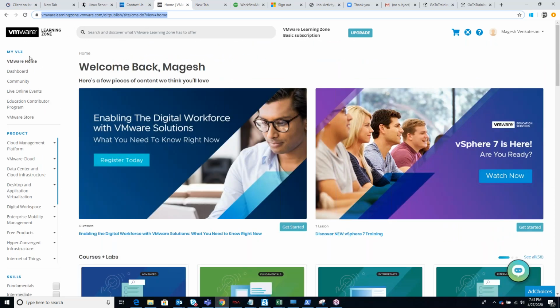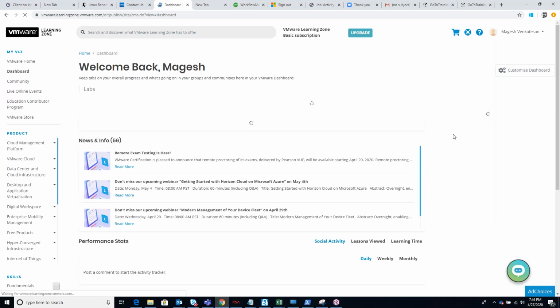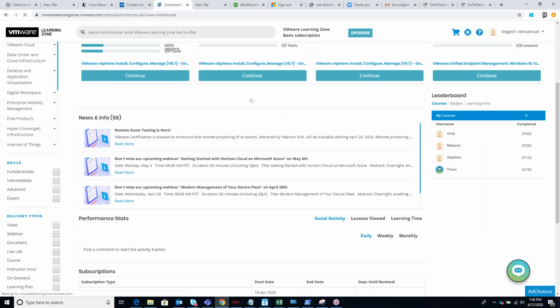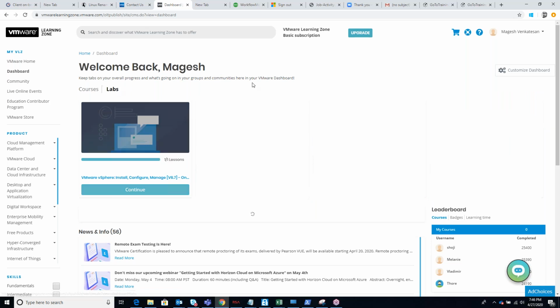On the left side, select the dashboard. Go to top. Click the lab. Continue.